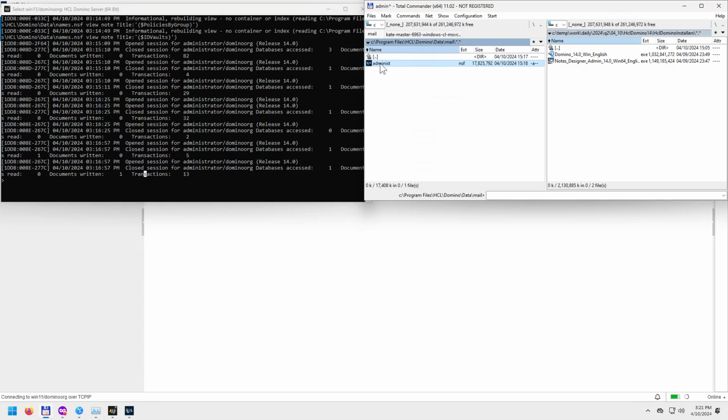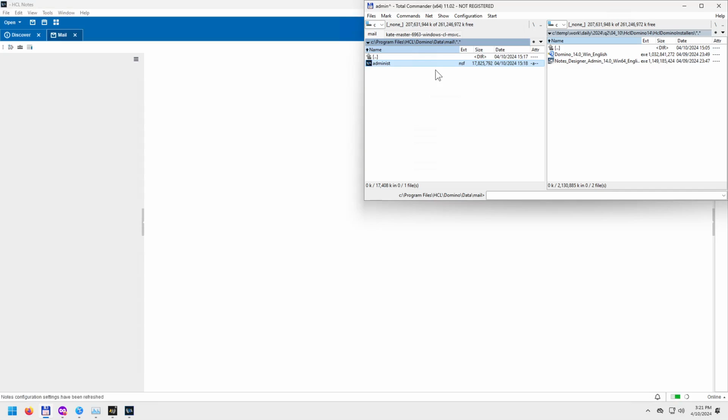which makes administ.nsf have identical content to mail14.ntf, with identical design items, but in addition to that, it will have data items, which are the actual emails.